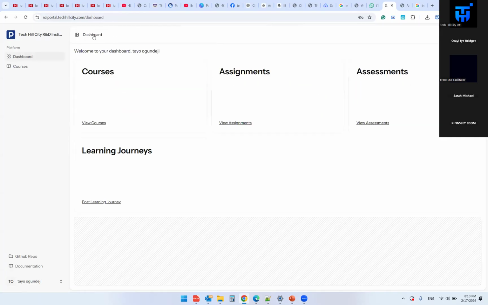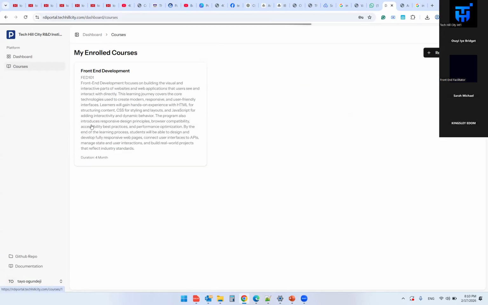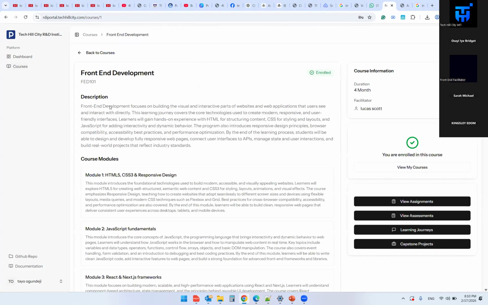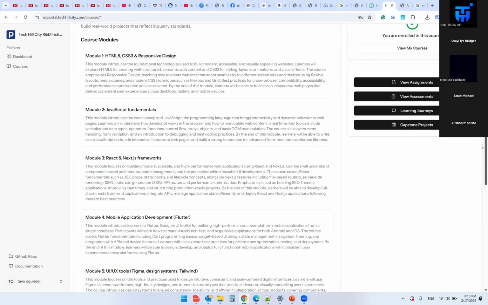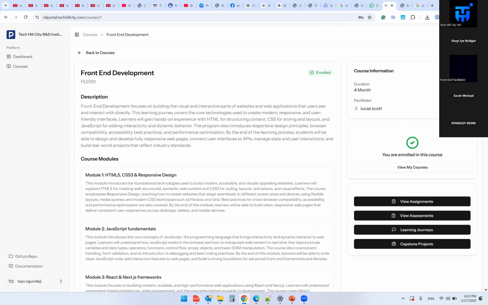So you are applying for front end. What you just naturally and easily do is click on front end, and then you just apply. So you just apply for front end development. Do you get? So for me, I have enrolled. For you, when you click it, you'll see an enroll button here. Although a video will be shared with you so that it can guide you through. So you enroll. What will you find here?